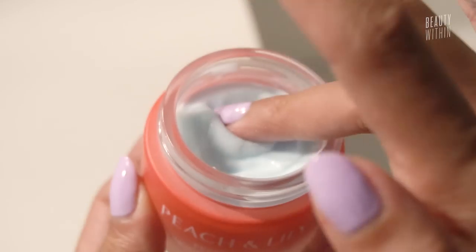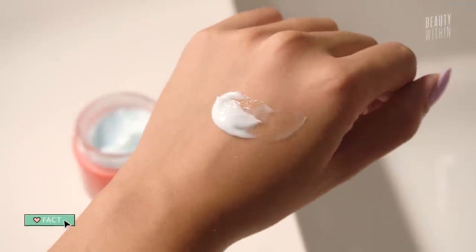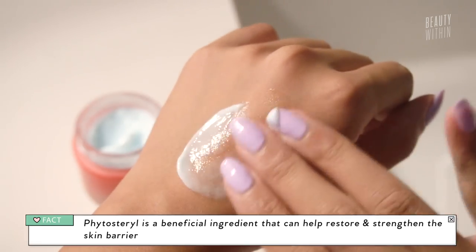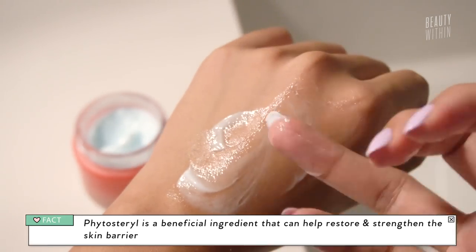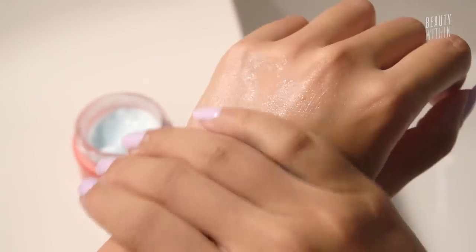Tremella mushrooms — especially this one! It's like what we grow up eating in Chinese desserts, that snow fungus. Anytime you see mushroom in skincare, you just know it's hydrating, especially this one. It has that kind of slimy consistency similar to algae, which is really good for your insides and your skin. We went to a very intimate event where Alicia was telling us about the process, and one ingredient called phytosterol — they found that petroleum jelly is a really good occlusive that traps in all the hydration.